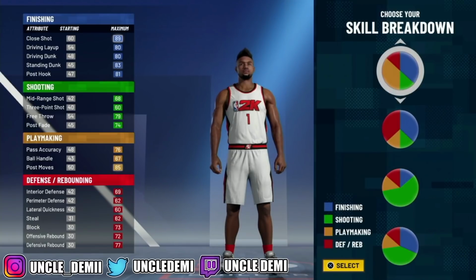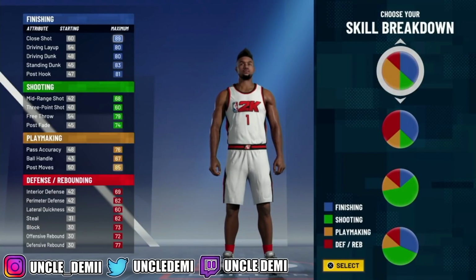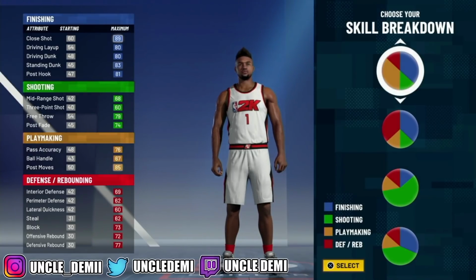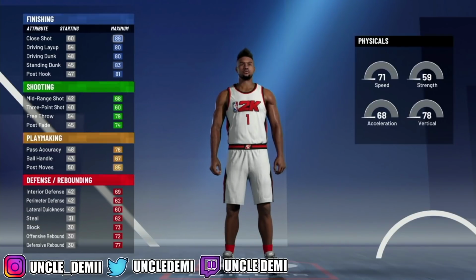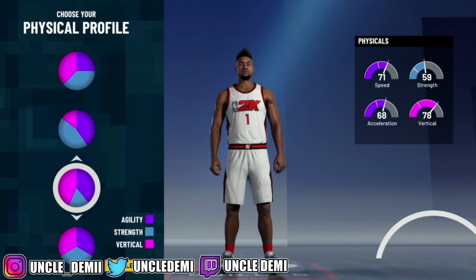Now, there's going to be a lot of creativity and open-mindedness with this build because obviously when you're going with a blue and yellow pie chart, there's a lot of things that you have to sacrifice, and more so is going to be in the shooting area. So that's why I say it's best to treat this build like you do my lob threat, my slashing playmaker build. Just go ahead and make it a center build. So make it be primary as a center.